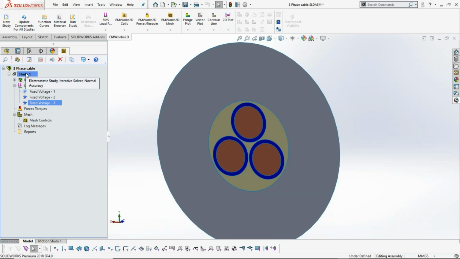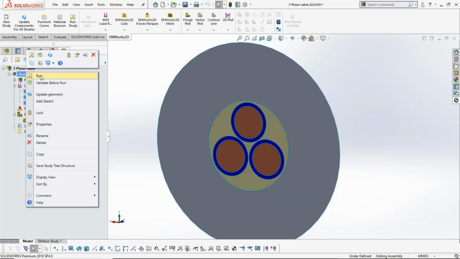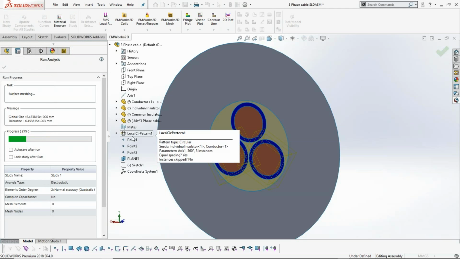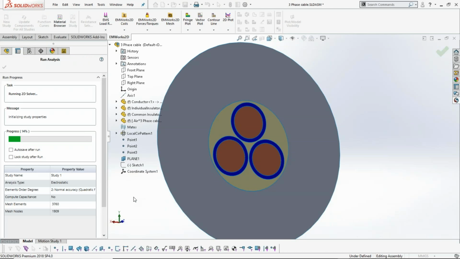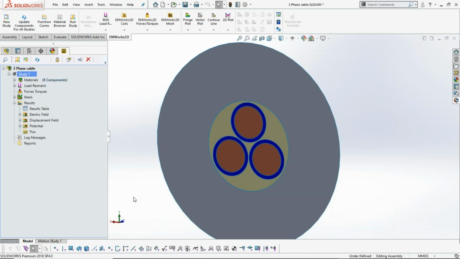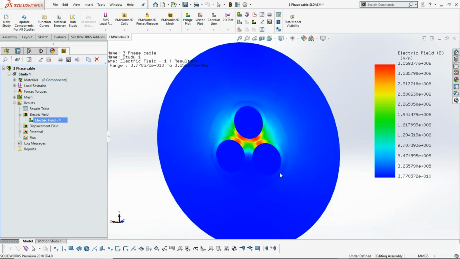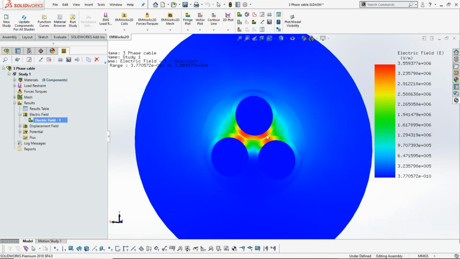Okay, now that we have defined all the steps required for the simulation, I can go ahead and run the simulation. And as you can see, in just a matter of a few seconds, EMWorks2D will be able to display the results of electric stress. So let's first take a look at the electric field distribution. You can see here the high regions of electric stress, and the value is about 3.5 million volts per meter.